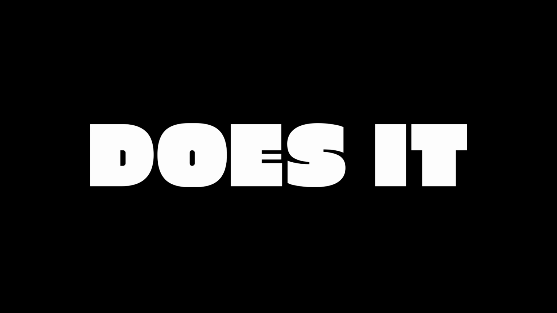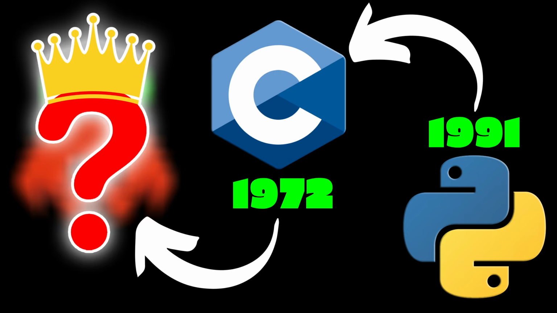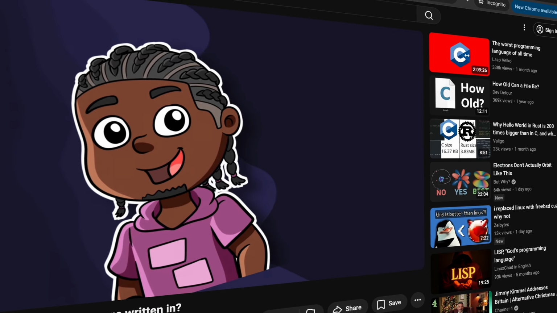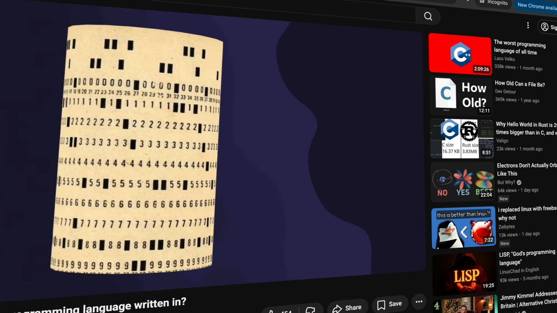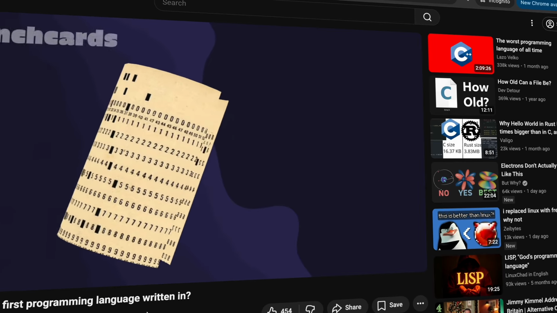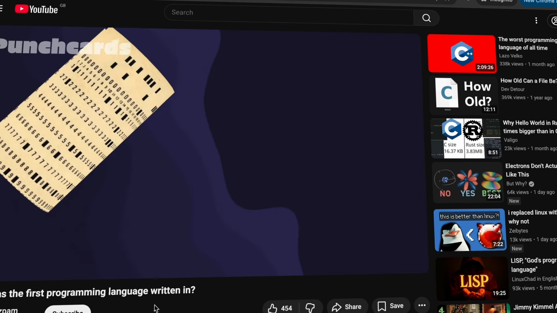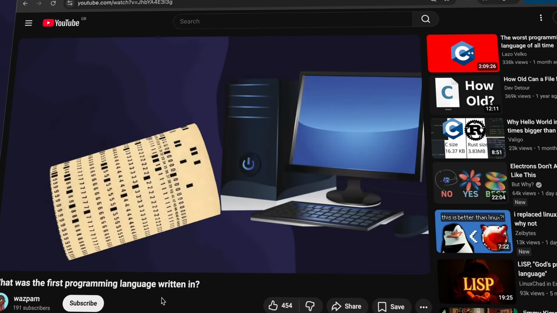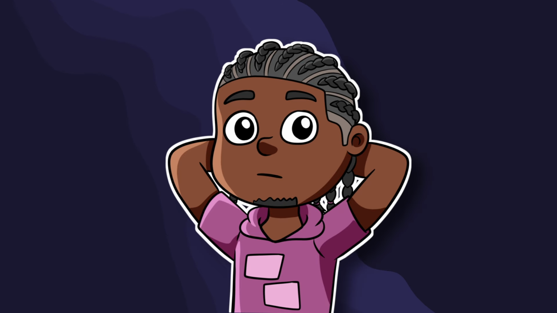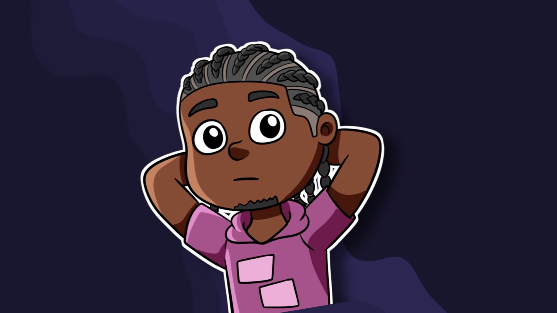But that doesn't really make any sense, does it? Yeah, actually it does. Let's take a look at a few. Firstly, we have the cards with holes in them. If you're confused, check out this video, but a brief summary from that being computers from way back in the day before USB, MacBooks, and AI slop use punch cards to store data, with the ones and zeros being literal holes or lack of holes on this card. They obviously don't need power because they're just cards with holes cut out.